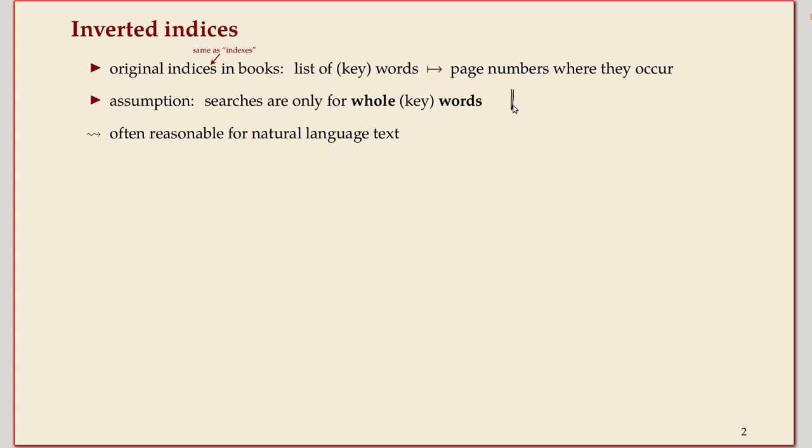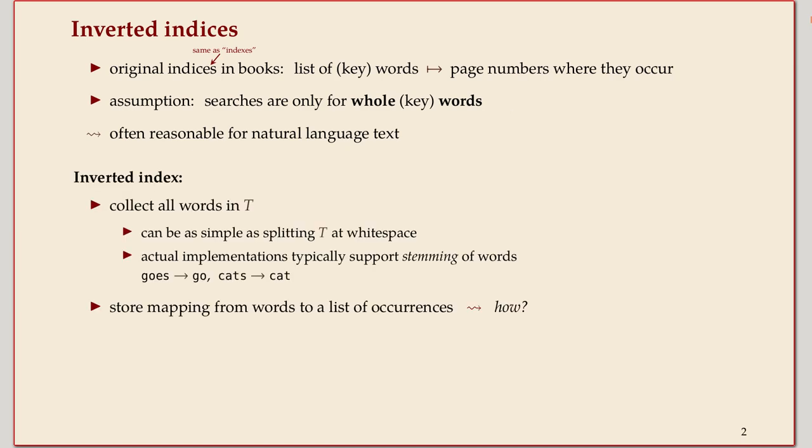So if you think back to string matching, I said it's whenever you can hit Control F to search in your text editor or on the website in the browser, you can type anything. It doesn't have to be a whole word. So this doesn't solve this general problem. But for texts like books, you will usually look up the concepts in a textbook, so there the assumption is fine.